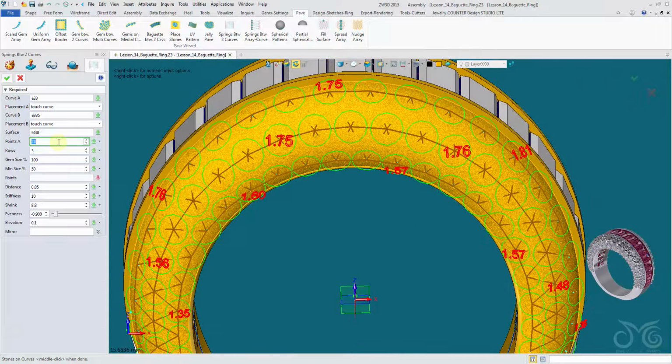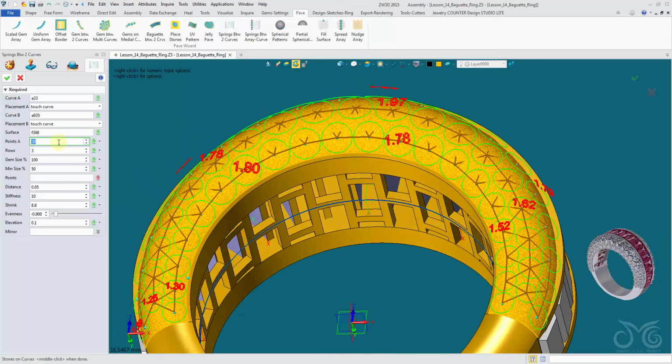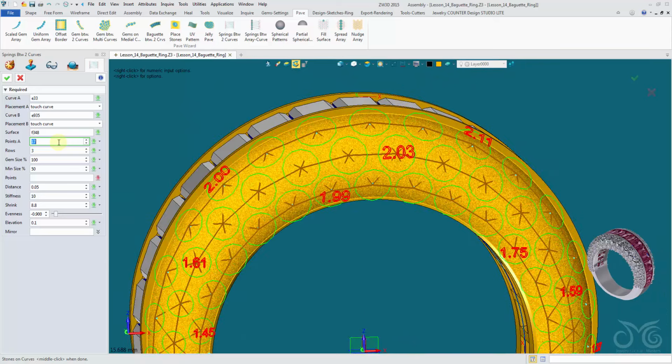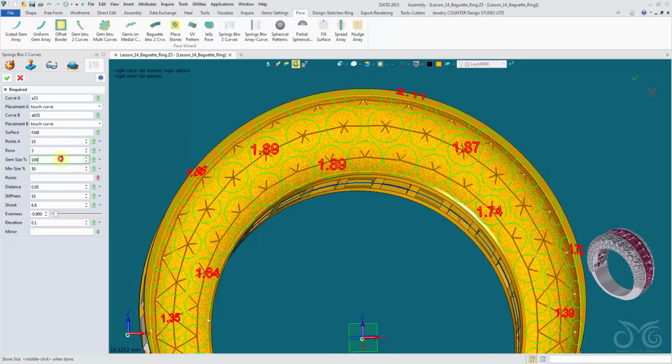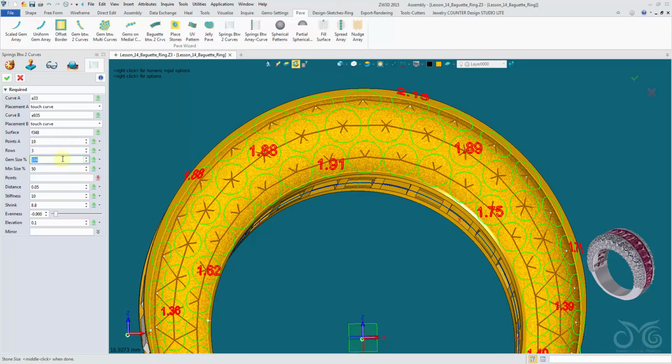Okay, that's not so nice. Maybe we can increase our stone size.